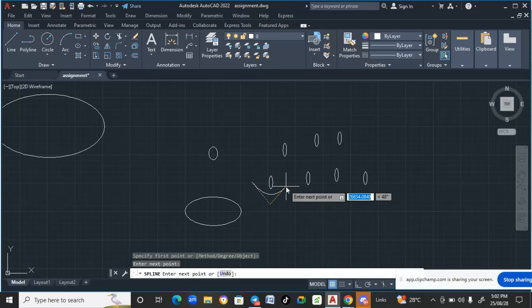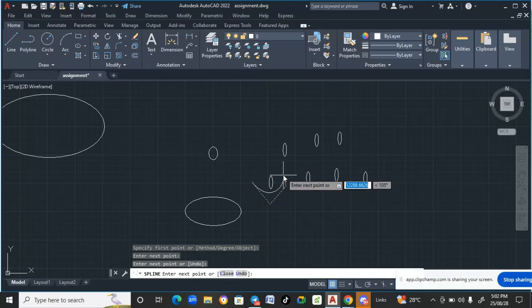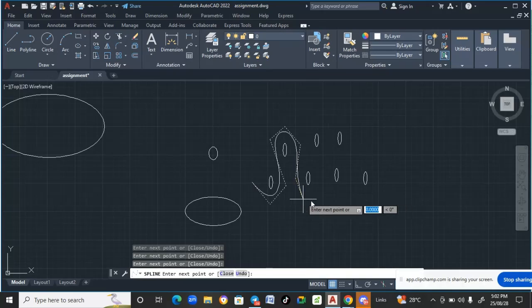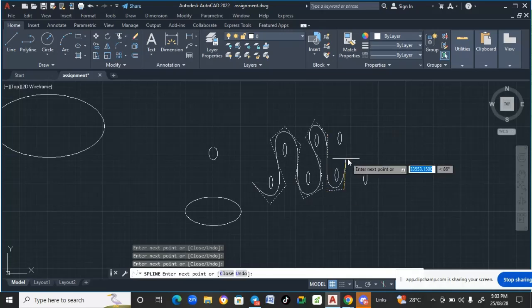The click is just a guide. The place where you click is not actually where the line turns. After drawing, those guides will no longer be there, but the spline line will remain.